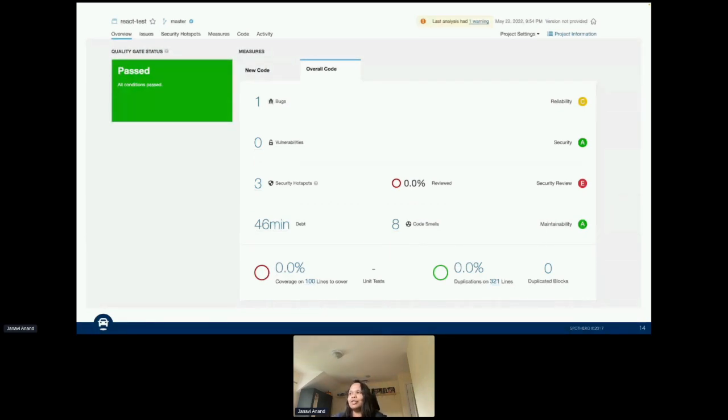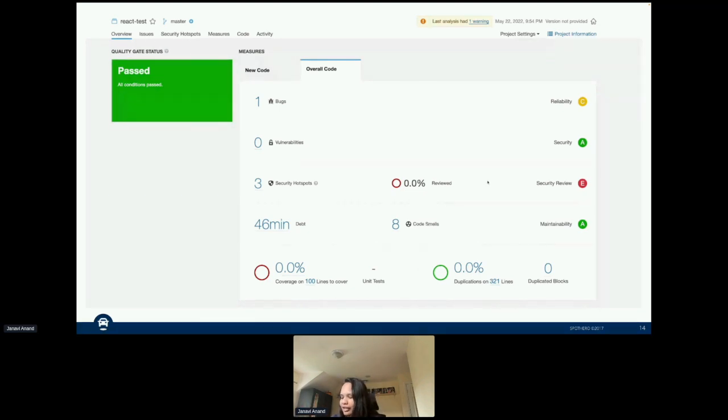This is an example code base that I have set up. I have not touched it for around 3 years. So I ran the SonarQube analysis, and you can see the analysis made on 4 different measures. One is reliability, security, this one is security hotspots or vulnerability, and the 4th one is maintainability. So you can go and see the detailed report on each of these topics.